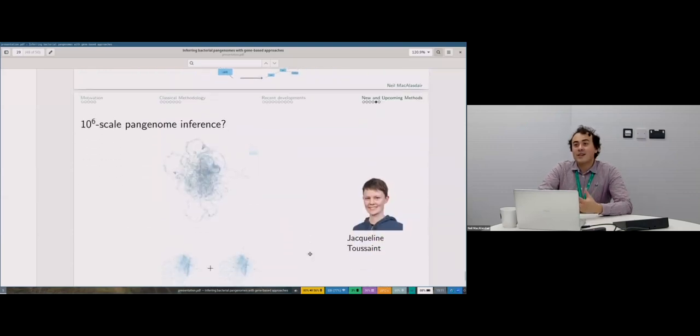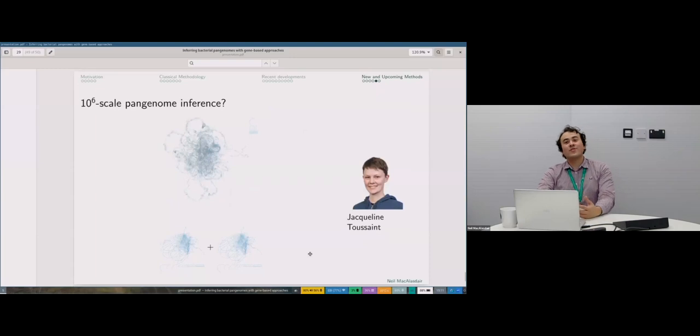Finally, especially here at EBI, we're always interested in taking things up to the next order of magnitude in terms of scale. So, currently Panaroo will work up to ideally 10 to the 3, maybe 10 to the 4 genomes, and that sort of order of magnitude. So I think the largest we've done is coming up on 20,000 isolates. Can we get that to hundreds of thousands or even millions of isolates?